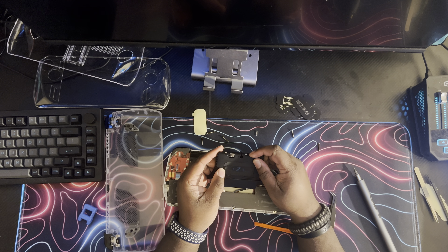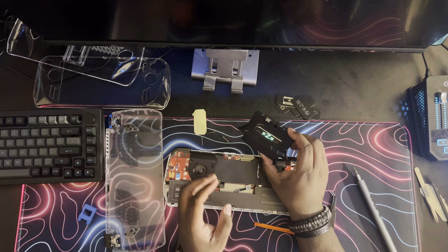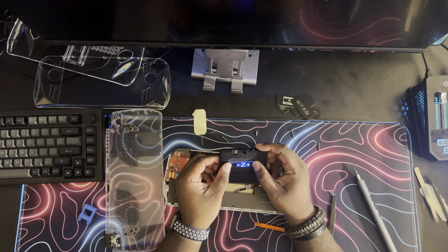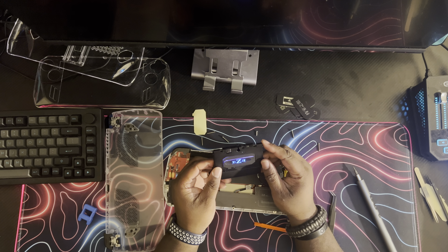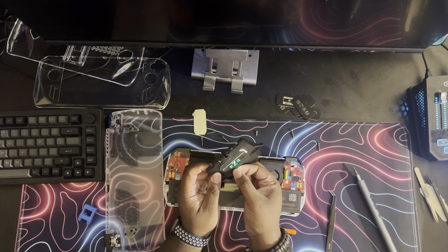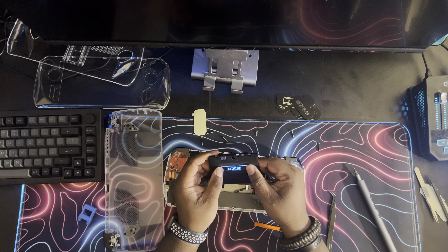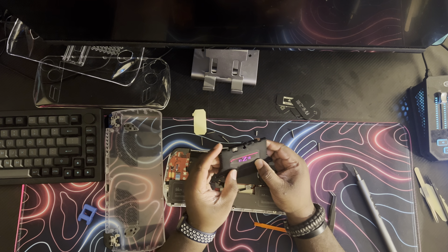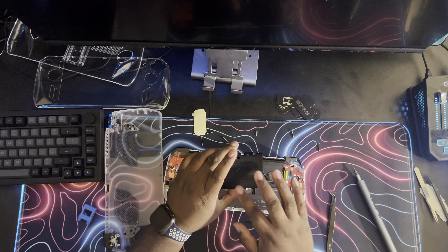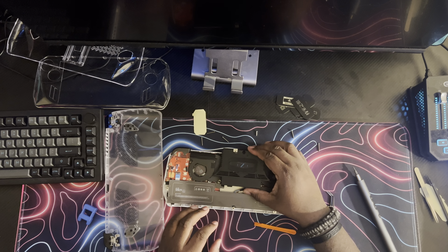Let's see how it looks real quick. There we go. I don't mind the bleed-through like that — I kind of like it like that. I don't want it to look all black, but I do like the bleed-through. That looks good for me. I mean, I could spray paint it a little more, but it doesn't matter because this is how I actually wanted it. That's basically how I wanted it. I wanted it to bleed through. That's why I did it like this — I didn't want to spray under it because I wanted to have a little bit of the logo element going around it. So that's exactly how I wanted it.